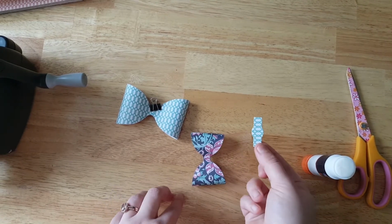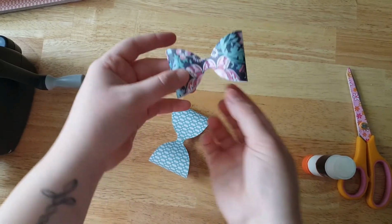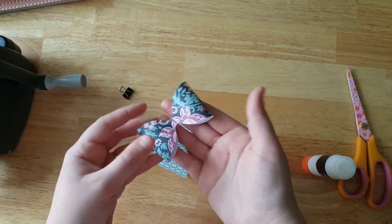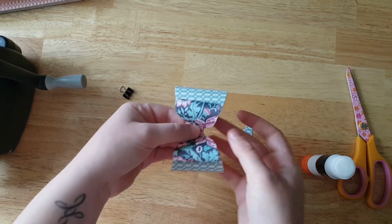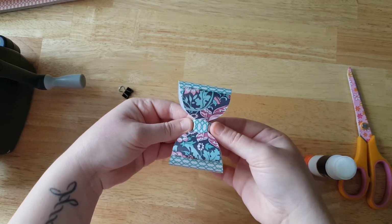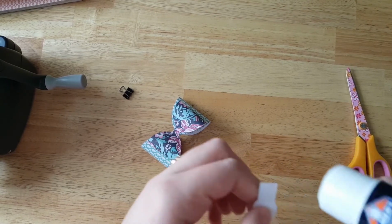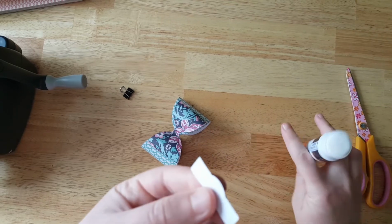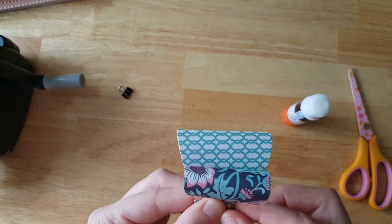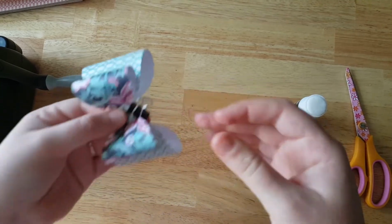Now I'm going to put the centerpiece on. So what we want to do is you decide which way you like the pattern going. Sometimes this side has a better pattern, sometimes that one does. I like how the pattern looks on this side more, so I'm going to use that side as the top. We're going to put the center right there, and then I'm going to see how it looks. Then I'm going to glue the end pieces like so. Then we're going to line this up. We're going to put the centerpiece in, and then you can put your little binder clip back.